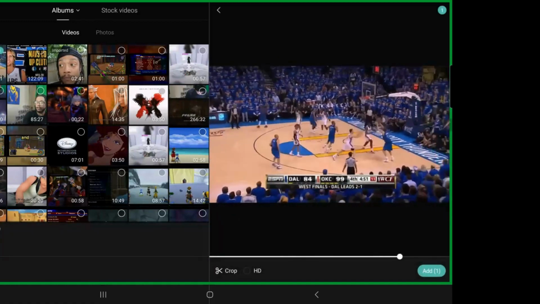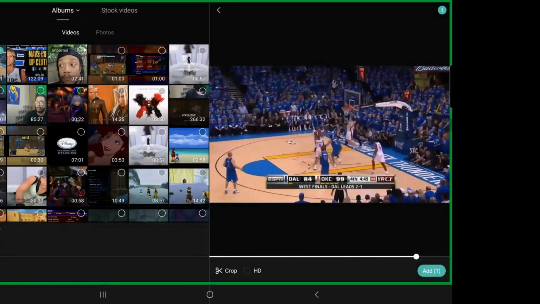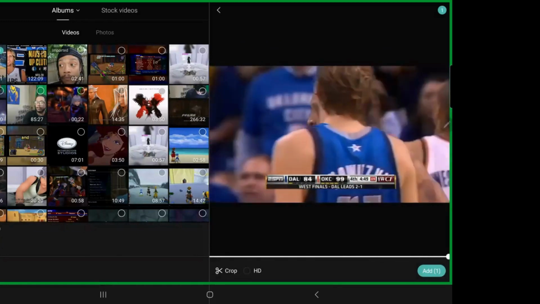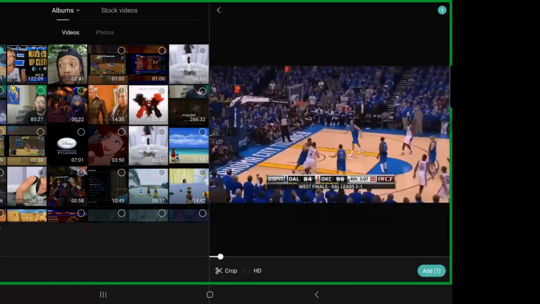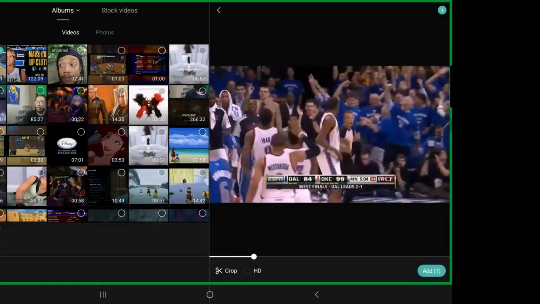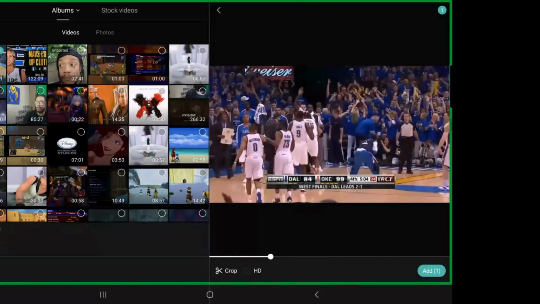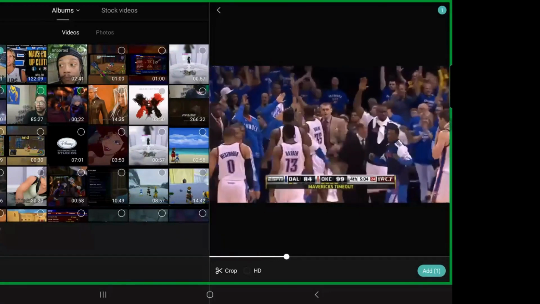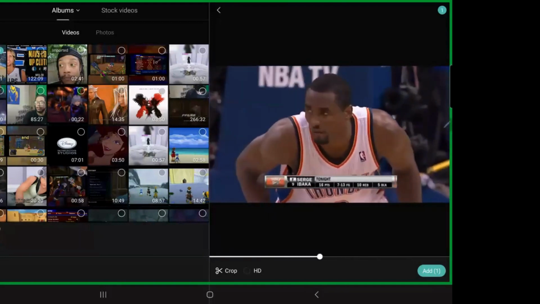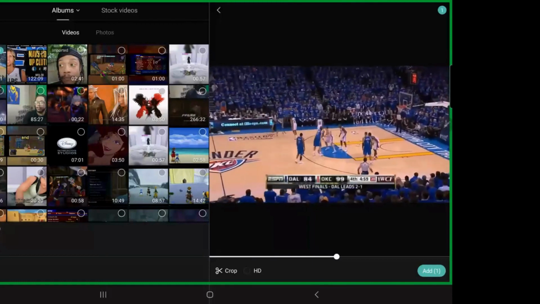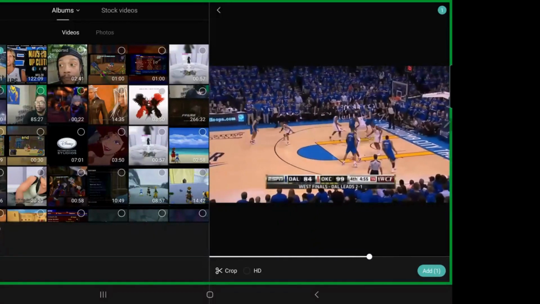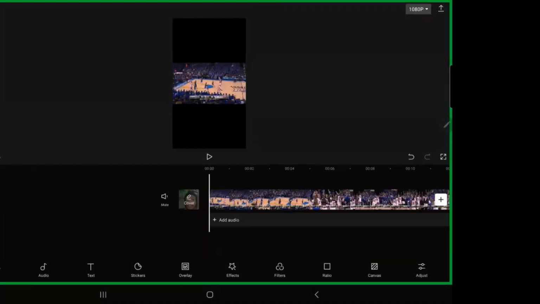And now in the bottom far right again, it says add, and it'll tell you how many clips you have selected. Sometimes if you're messing around and looking through your album, you may accidentally tap 3 or 4 different clips. So you want to double check that if you needed to add 2 clips, it should say 2. If you needed to add 3 clips, it should say 3. If you needed to add 1 clip, it should say 1. If it says 4 or 5, you probably have some stuff selected that you don't want to go into your timeline. So double check that and then get it imported.